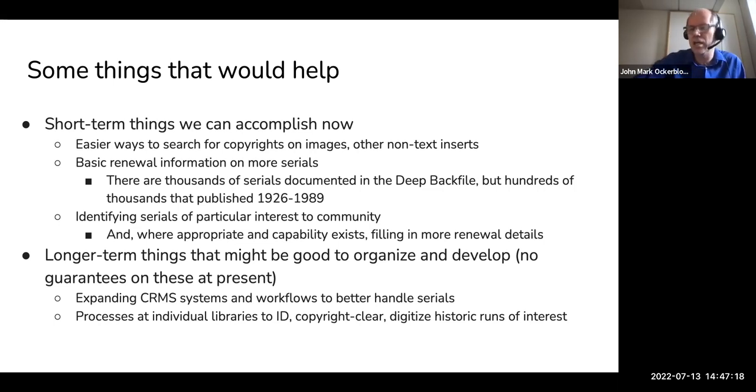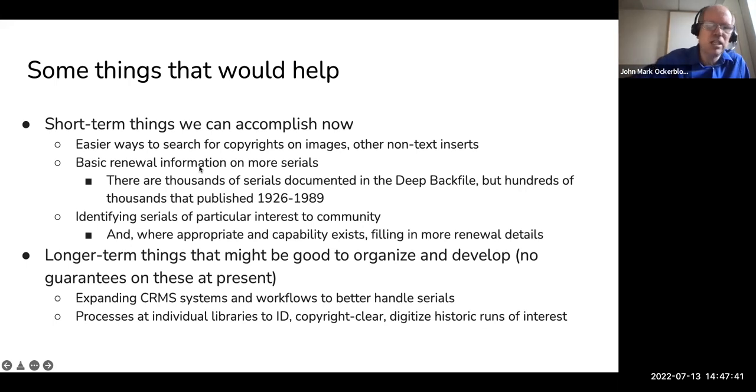So even though most periodicals do have images on them, in fact, in our decision guide, our lawyers agreed that if there wasn't a special copyright notice or credit for publication from another source, you generally didn't have to worry about it. But there's still a lot of images you'd like to be able to search for just to be sure. And there'll be work on preparing better resources for that.